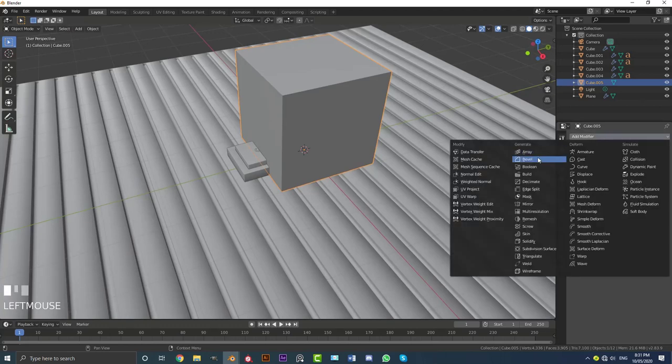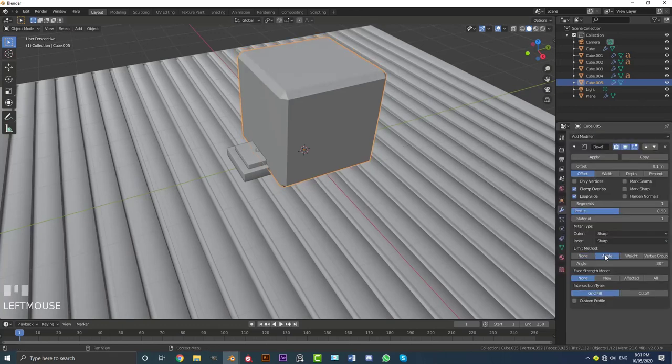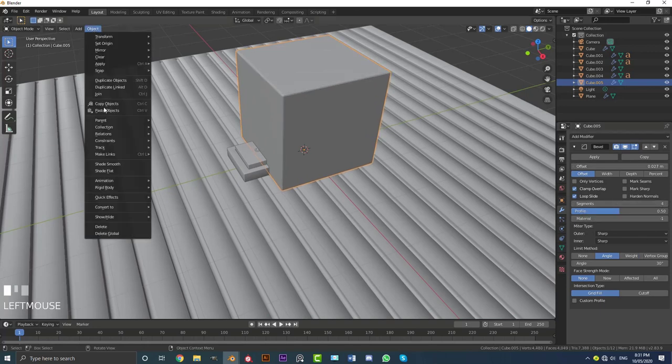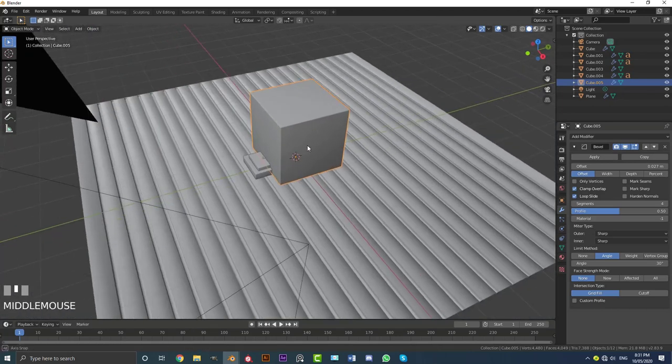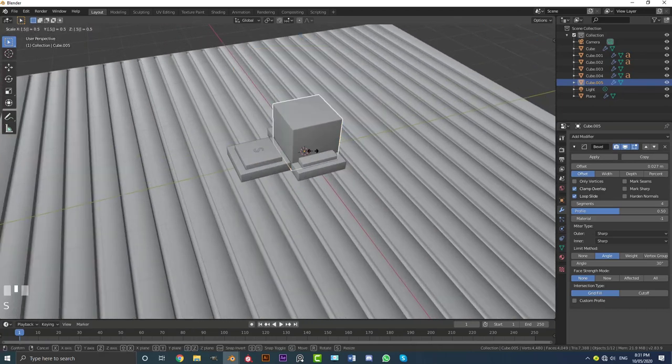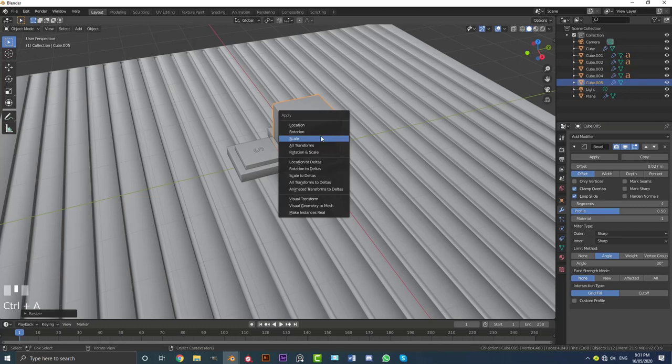And we're also going to give this guy just a bevel modifier, make the limit method angle, and then come here to the offset and just decrease it and bump up the segment. Go to your object and enable shade smooth. So we're going to take this guy and go S .5 and we're going to hit enter. Then we're going to go Control A and we're going to apply the scale.